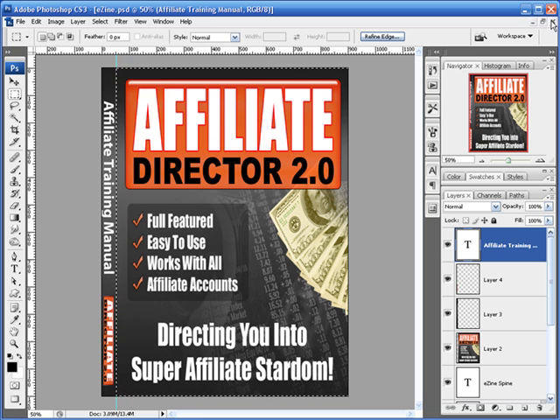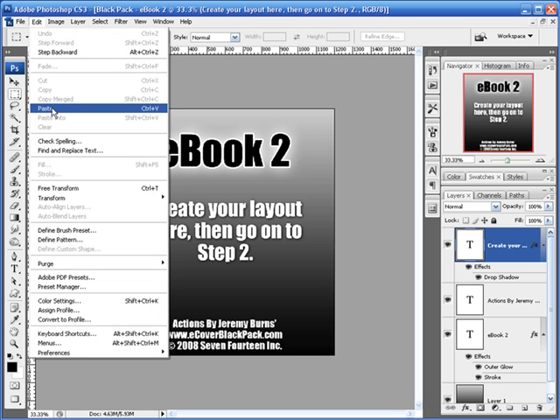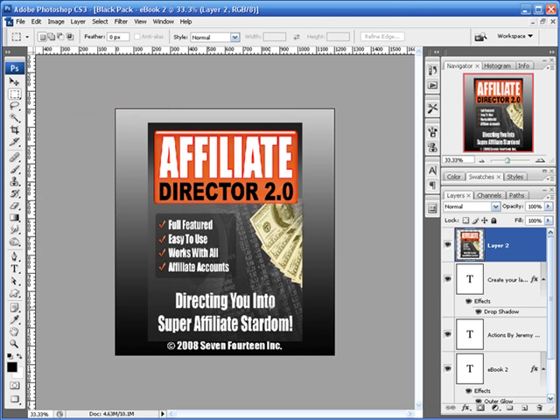And at this point, we can go ahead and close that file because we don't need it anymore. It's on the clipboard. We'll go ahead and do Edit, Paste. And incidentally, I do like keyboard shortcuts. I use them a lot. But just so it's easy for you to see what I'm doing, I'm using menu selections right now. Okay, so that pastes it, and it pastes right on top of the existing layers that got created.